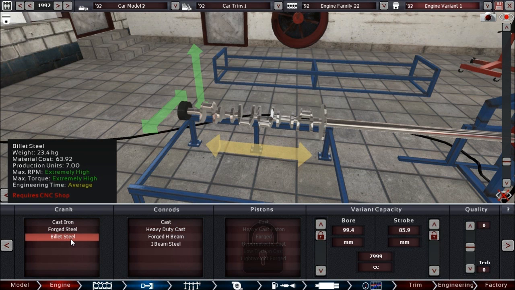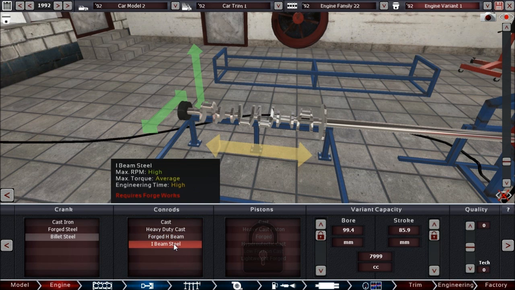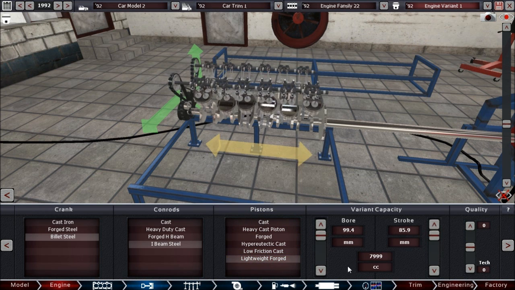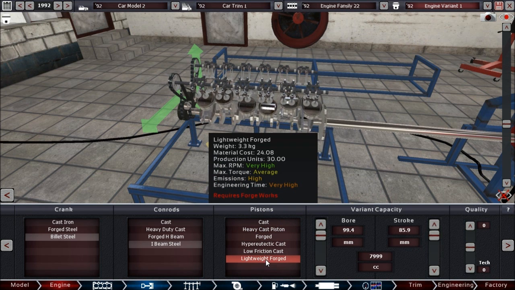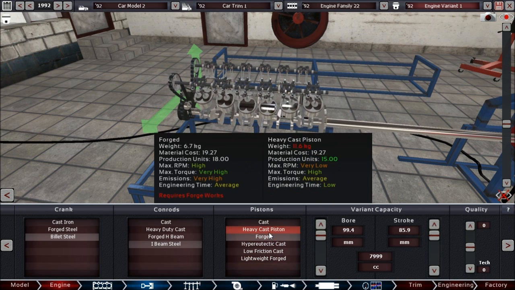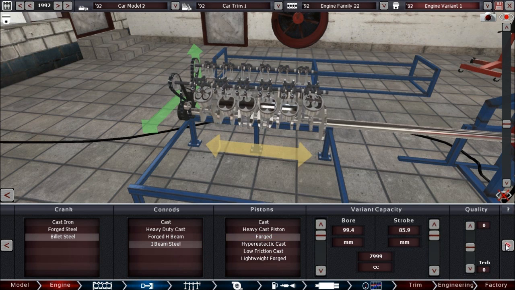We don't really care. We can place the CNC shop there for producing like 1 per week or whatever. It's fine. It's all fine. Lightweight forged pistons, yeah, sure. Just go for it. It's fine. It's not much engineering in there. It's just time consuming to build. It's engineering time very high. Oh, sorry. This one I meant. Forged. Forged is very, very mundane. Alright, forged should be fine.